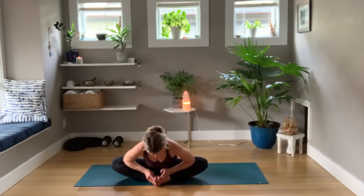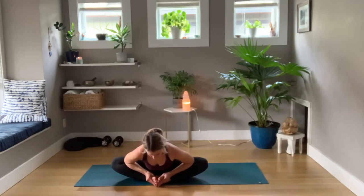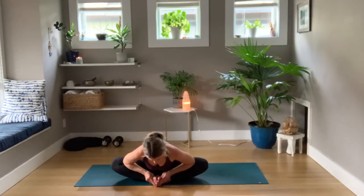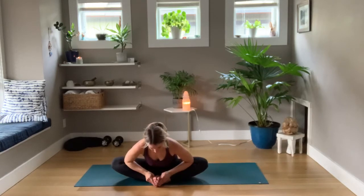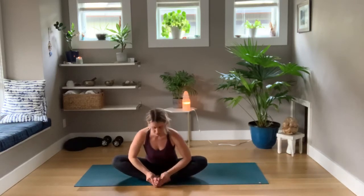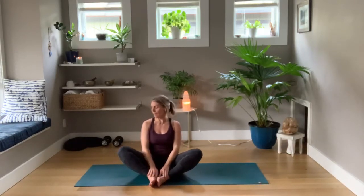Take a full breath in and out. Breathing in. Breathe out two. Breathing in, breathe out three, breathing in, breathe out four, breathing in, and breathe out five. Inhale, rise back up through center, extend the legs long.